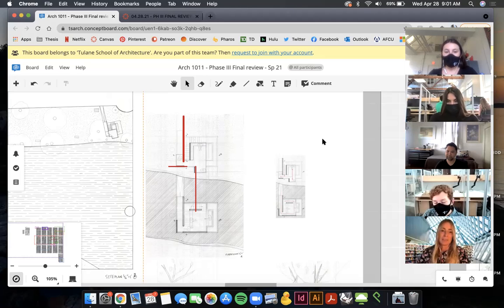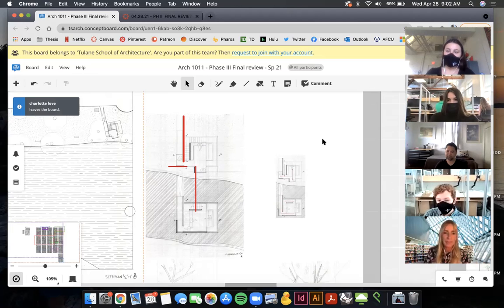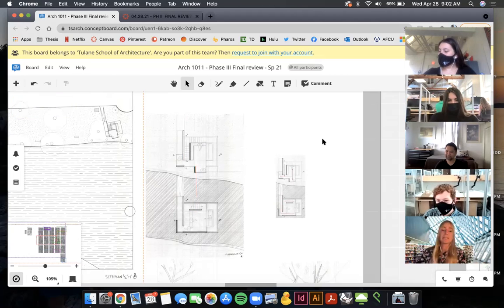Things don't have to be entirely contained within the small footprint that ultimately was given to you. You can extend, you can exaggerate, you can draw attention to specific things through these extensions. So think freely in that regard, if it's appropriate. Sorry, I'm going to erase this again because this is not helpful, but you get the idea.